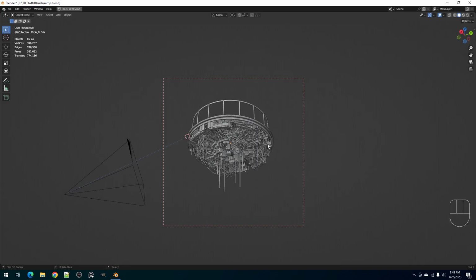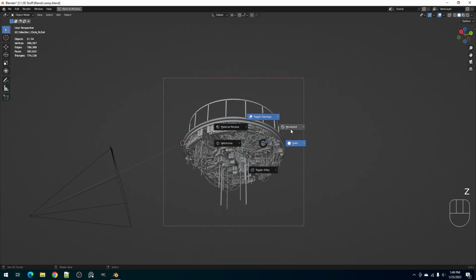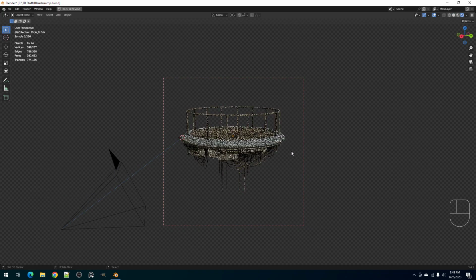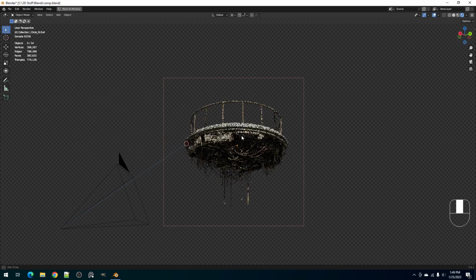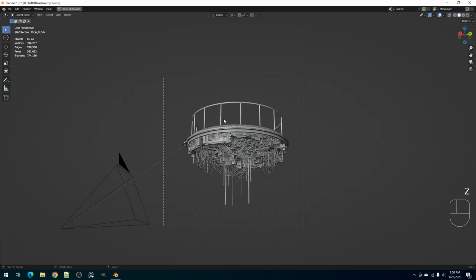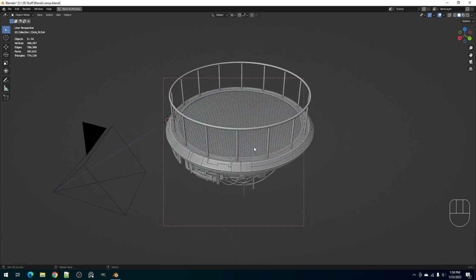But combined, you can see that it looks good. Okay, so let's start.